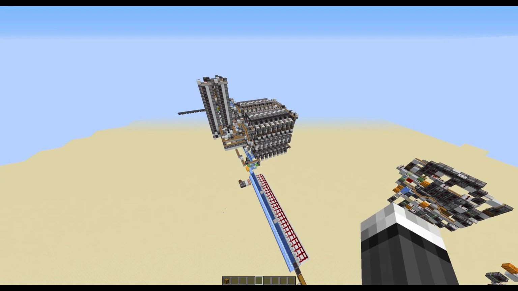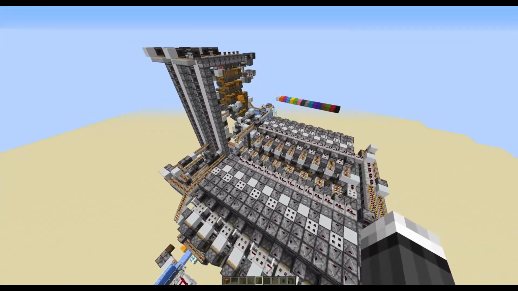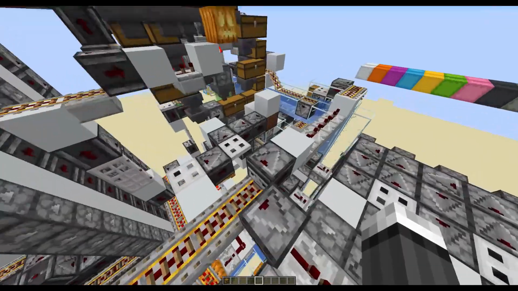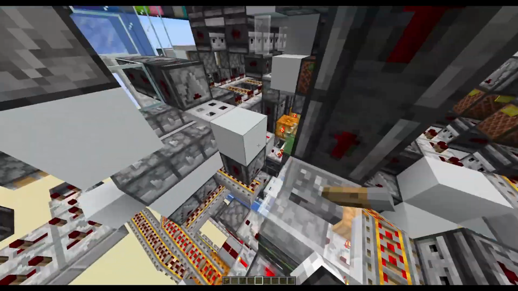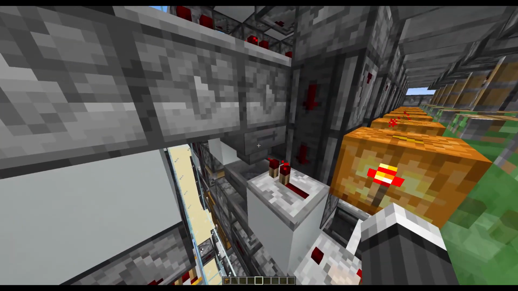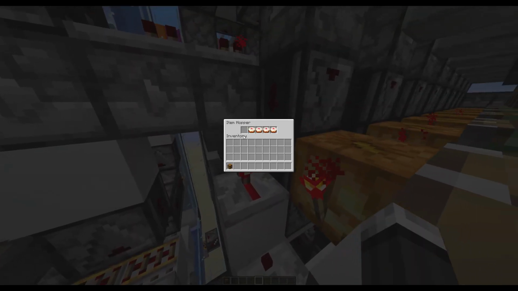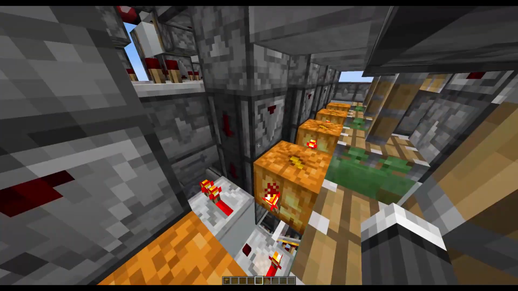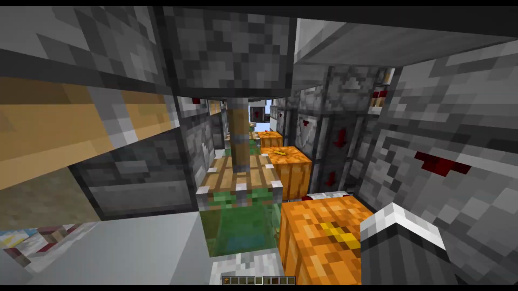I want to explain in a bit more depth how the actual system itself works, and I want to explain how we achieve these 2 inputs through a single set of dropper lines. So if I turn on the clock, then what we actually do is we send a clock pulse through each slice, and we constantly lock and unlock this hopper here, and we do the same for all of the slices in a way where it's timed with the speed of the items through the dropper lines.